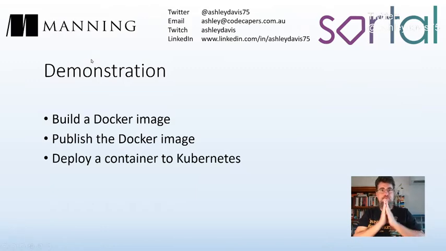Okay, so now we're up to the full demonstration. That demonstration, which was a little bit awkward, was just a taste. That was just the end product. Now I'm going to show you what it takes to get there. We're going to be building our Docker image locally on the machine. We're going to be publishing it to the container registry, so we're going to use the Docker command line tool to do that. And then we're going to deploy the container to Kubernetes, and we're going to use Terraform to do that. And then obviously at the end of all that, I'm going to show you how we wrap that up in the continuous delivery pipeline.